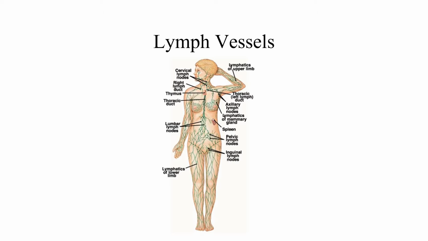Lymph vessels are scattered loosely throughout the connective tissues of our bodies. They do stay fairly close to where we have fluids escaping the cardiovascular system, which, as you can imagine, is pretty much everywhere. And these lymph vessels also have cleaning stations called lymph nodes scattered throughout. Some of them you can feel. They're the ones in your neck and your armpit and groin areas, and then others are more deeply associated with the internal parts of your body.